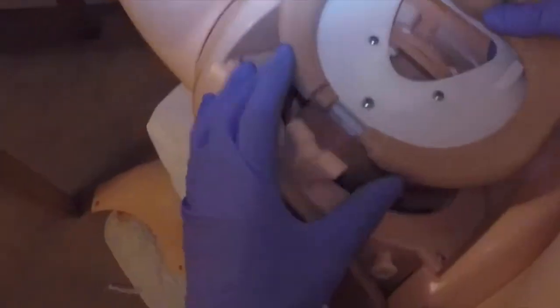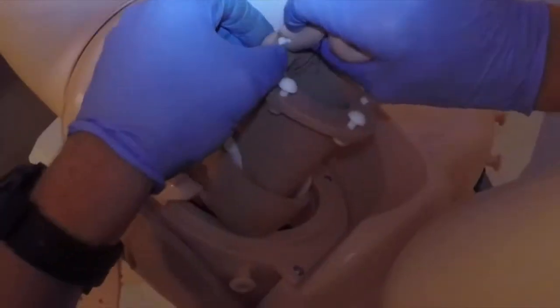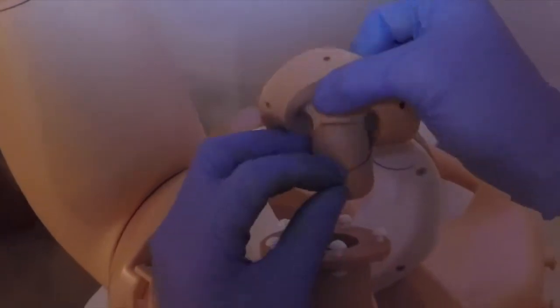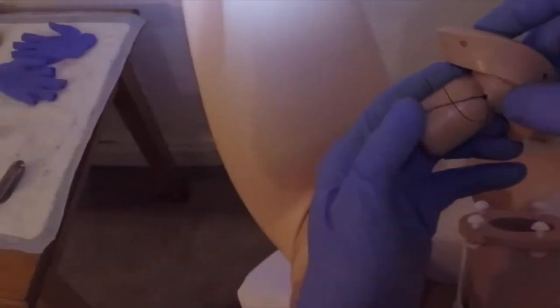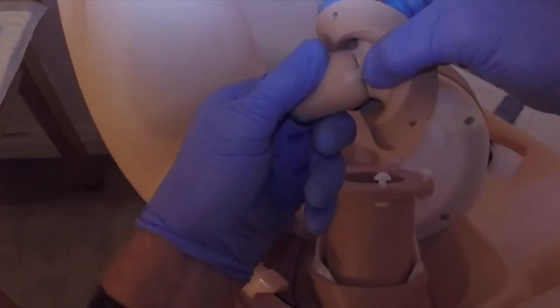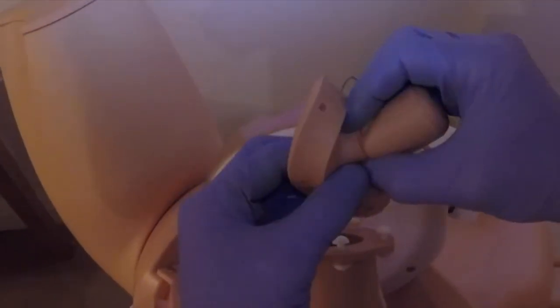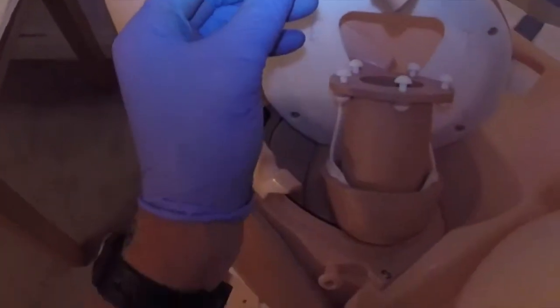We can take the module out and the cervix comes off quite easily. I'm fairly happy with that — it's quite high, certainly as high as I could possibly get it, and it seems to be reasonably tight. The threads are probably longer than I was expecting, but I'm pleased that the suture hasn't gone too deep. Most of this suture is encompassing the cervix and squeezing all of it, so there's little tissue left outside. Whether this relates to better outcomes, of course, we have no idea.